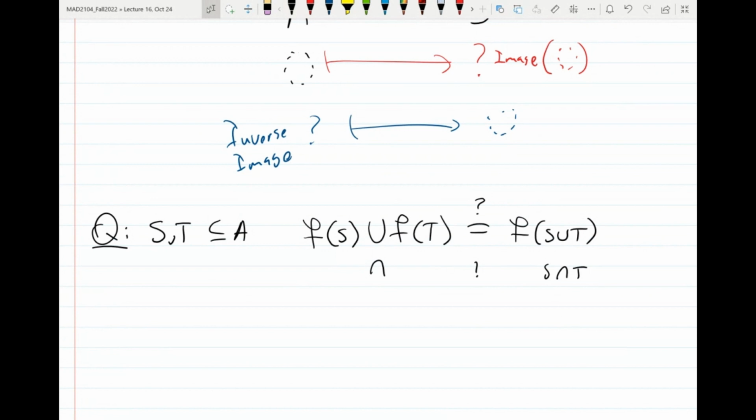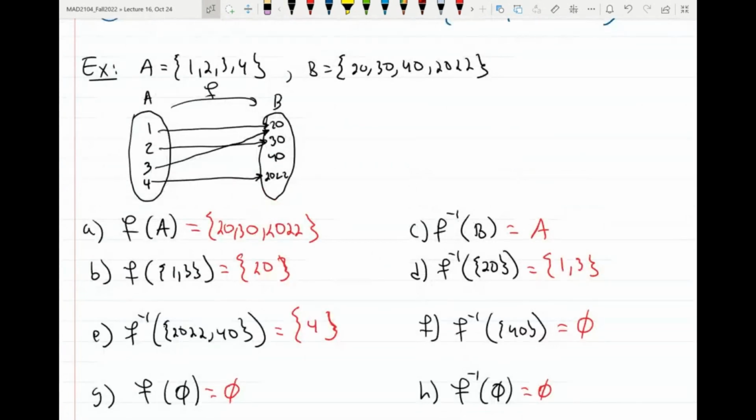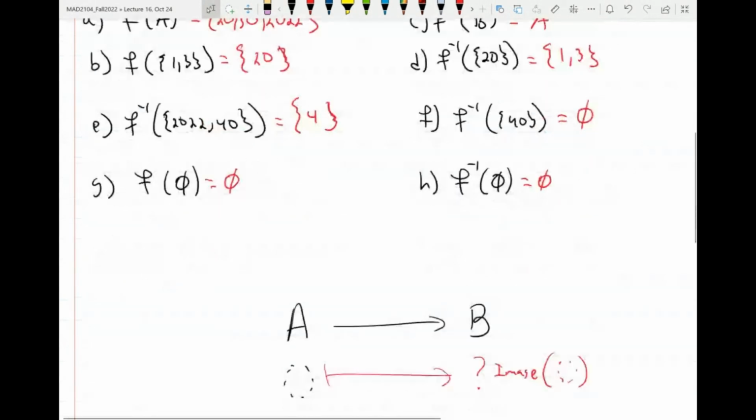Image is not so nice. When you do image, you forget stuff, okay? Because if you think about it, if you do image, you're going to be on this side, and once you're on this side, you kind of forget that 40 is not coming from anything in A, because you're already here. And when you're here, you see all of these guys, you say, oh, 40, you're my friend. But that 40 is a spy. It's not coming from anybody. Okay? So with image, you sometimes lose information. Inverse image is a more friendly operation. Okay? But we're going to explore that onwards.